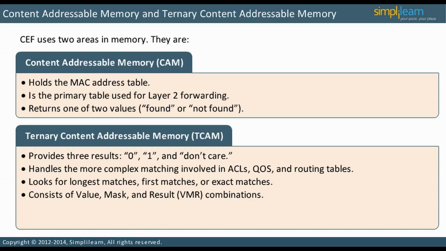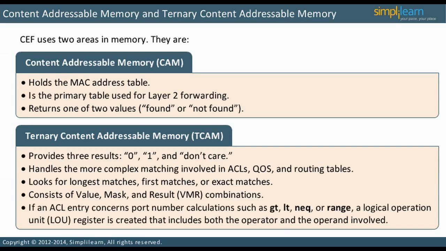There is a special area in the TCAM called the LOU. If an ACL entry concerns port number calculations, as shown in the slide, an LOU register entry is created that includes both the operator and operand involved. The TCAM has a limited number of LOUs. Let us look at the two tables used by the TCAM.